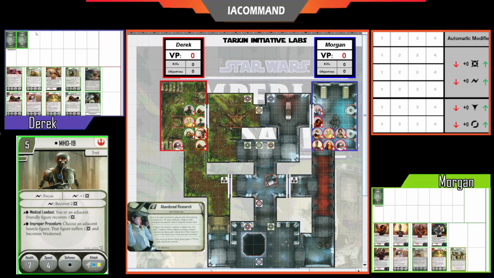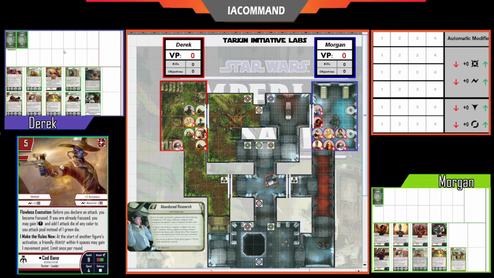we've got Cad Bane as a card from Season 7 for IACP, as well as an Elite Jawa who is bringing along R2-D2 and C-3PO, a regular Jawa, Devious Scheme, and the Smuggling Compartment. So nothing from Season 8, so that's cool. A lot of old figures in this list. In fact, Cad Bane and Smuggling Compartment are the only IACP cards in this list.